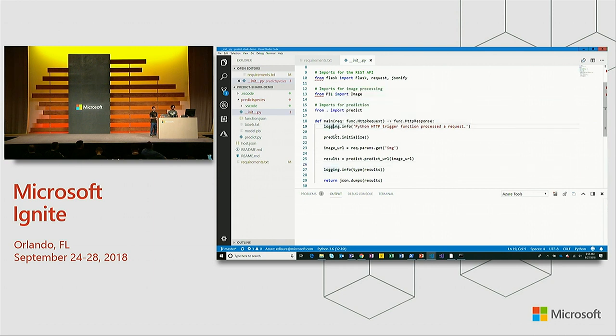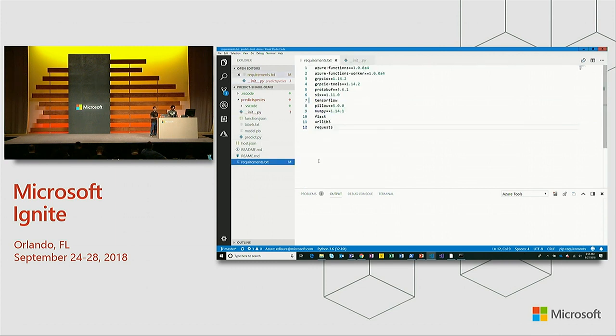When you use Custom Vision, it outputs the model file, which is this model.pb here, and outputs the prediction script in Python as well. So that can all be packaged and run in Functions. And if you have any specific Python dependencies needed for your application, you just need to use requirements.txt like you normally would if you're a Python developer. What we do on the Python language worker is run pip install, put everything in your environment, and deploy all the assets that you need to the cloud. So something that's familiar to Python developers, right?